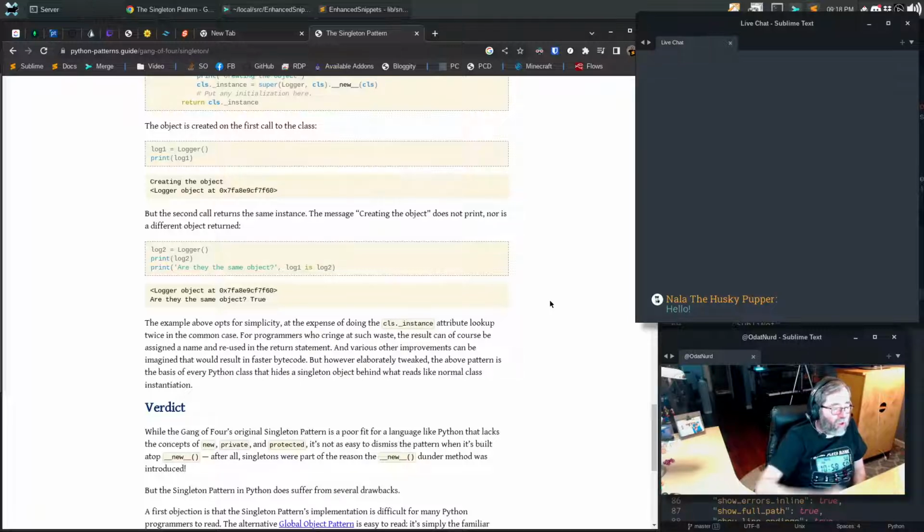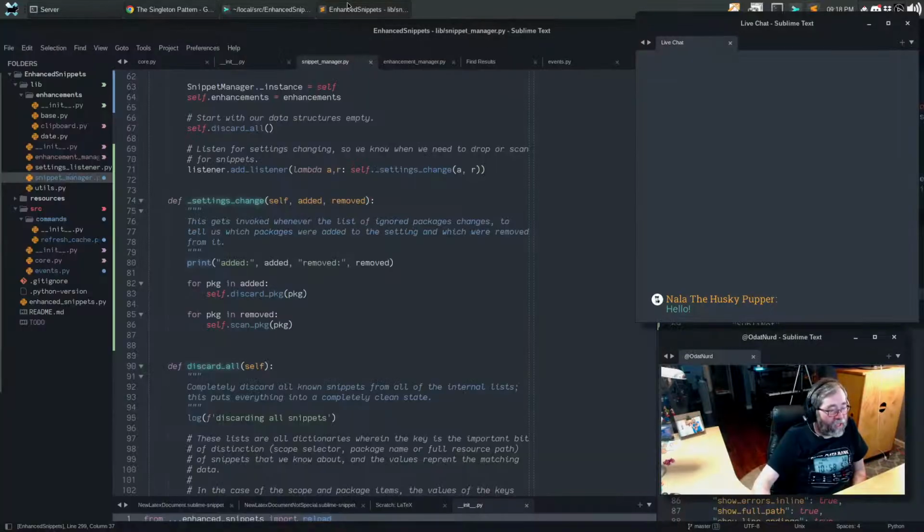Well, it's not the pattern I'm using, but that's okay. Do as I say and not as I do, I guess, is probably the answer to the question we have there.